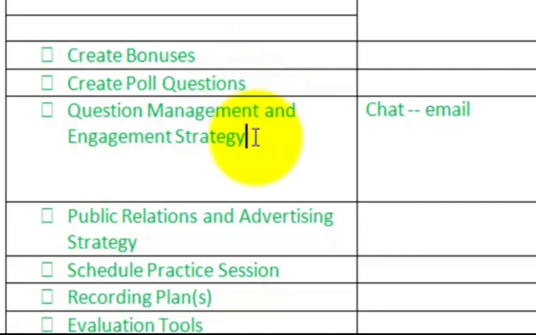Question management and engagement. Now remember, this is not live, but there is room for engagement, and engagement does happen. Frequently there is a live chat, and you may tie that live chat to an email. I have had live engagement with numerous people attending my evergreen webinars who engaged using the chat function. Mostly this has happened on my copyright webinar. I get the most engagement there.